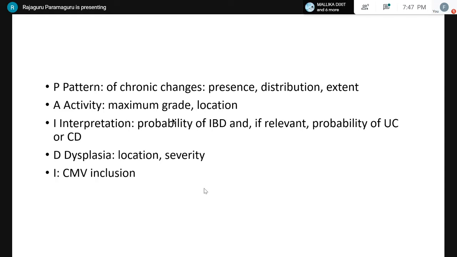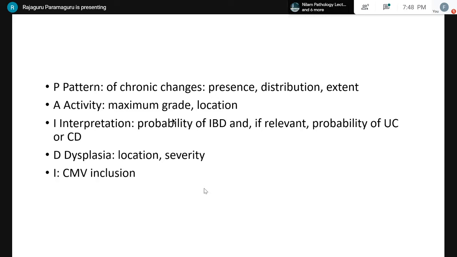Suppose the biopsy is from the ascending colon or transverse colon, and there are, say, 5 punches taken from that. All the punches might not show uniform changes. One punch might show a lot of changes with chronic active changes. The other fragment might be completely normal, whereas another fragment might show minimal to moderate changes. Whereas in ulcerative colitis, all the 5 punches taken from that particular site of involvement are going to show uniform changes. And then the activity, you have to grade it.